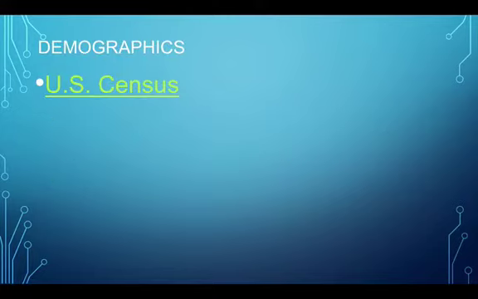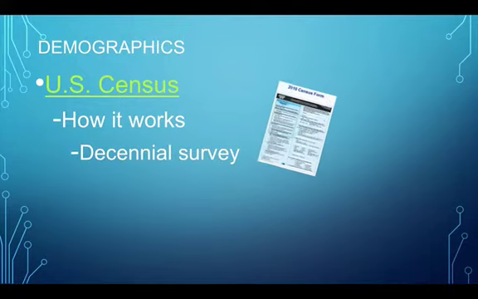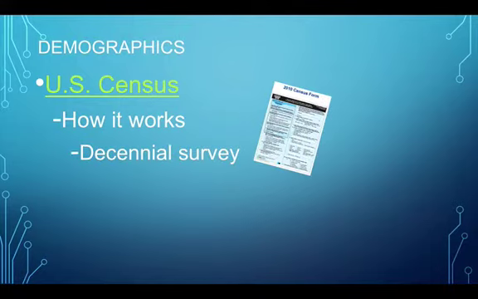Well, let's start now with demographics, and the U.S. Census is a fabulous source of lots of information that can help journalists. Let me tell you how it works. The decennial survey is every 10 years. Your parents probably remember getting it in the spring, and its prime purpose is a population count for all the congressional apportionments. They fill it out every 10 years and send it back in.